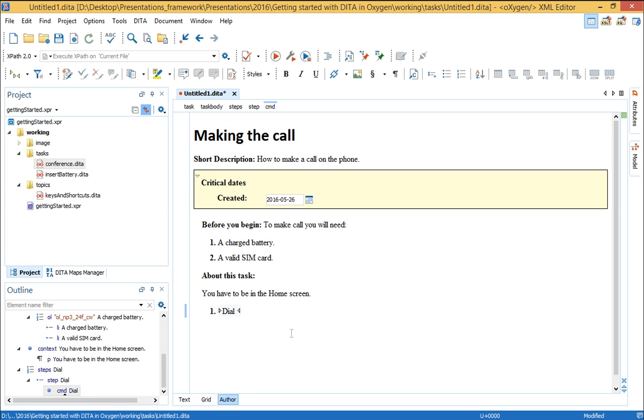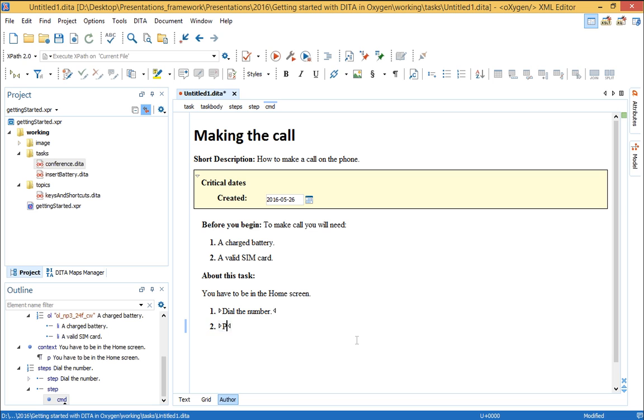Oh, you see that was the autocomplete support in oXygen that corrected my spelling error. So dial the number, and the second step, and we'll insert the second step using the same action on the toolbar, is to press the call key.